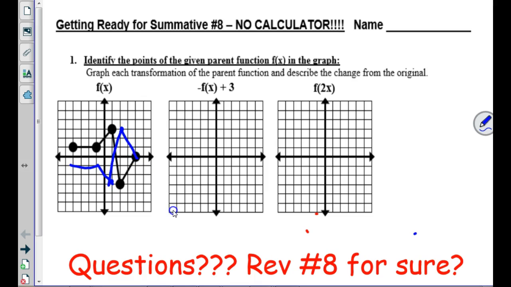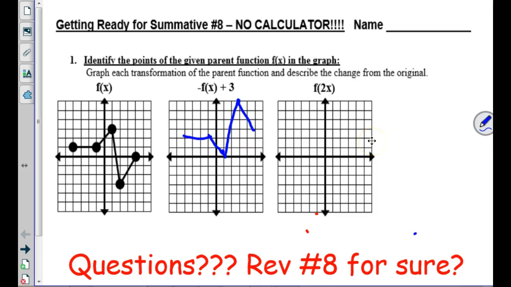So there's the reflected one, and then what happens? Up 3. So cheater, cheater, pumpkin eater. Let's see if I can take this and move it up 3, so it would be here. Well, that wasn't as fun as I thought it was going to be to move, but okay. And you're welcome on the quiz to do things in pieces if you have to. You have to do 1 graph, that's it.